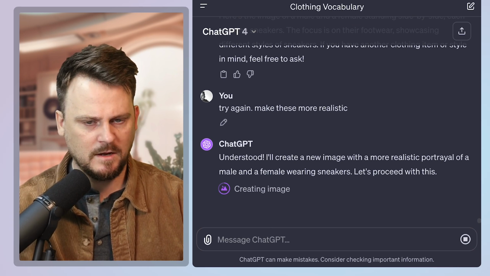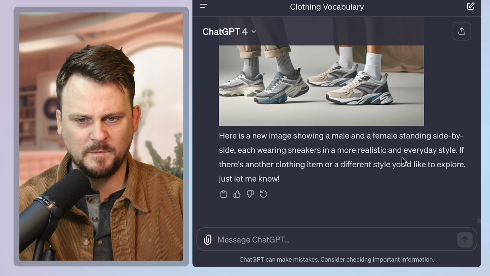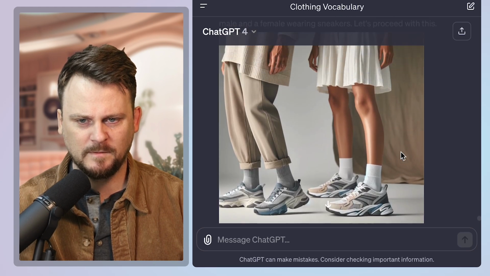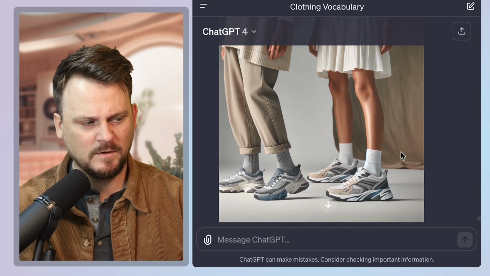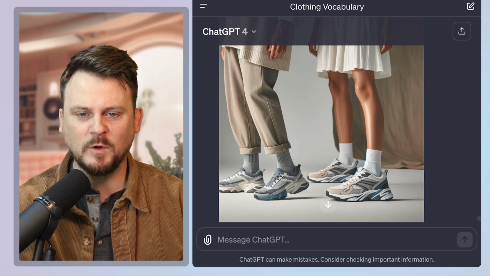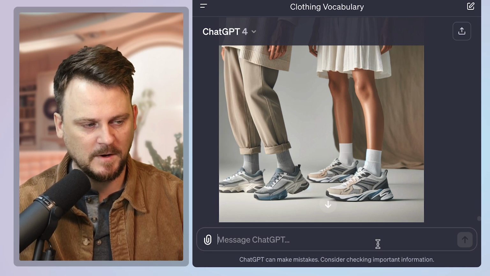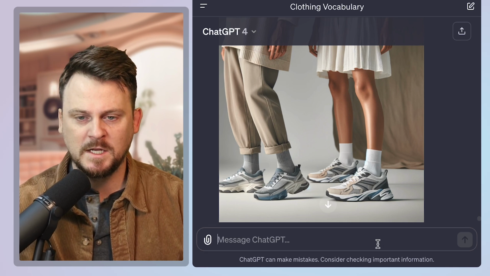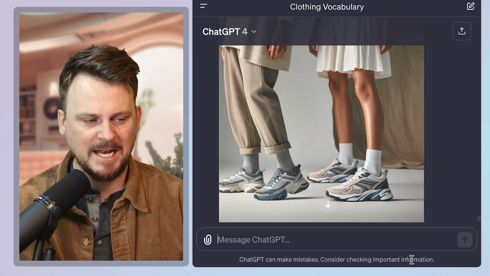Okay. All right. Let's see what we've got here. Is that better? That's better. Okay, that's better. Yeah. Something off about hers, or one of her feet looks a little too big. Something weird. But okay, that's definitely better. Those are some nice sneakers right there. Okay? So sports shoes, right? And sometimes people will just call these tennis shoes. You'll hear people call these tennis shoes.